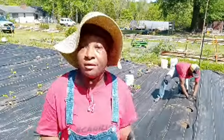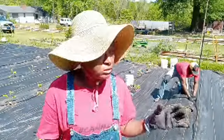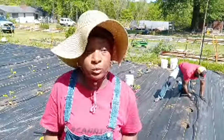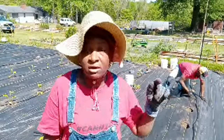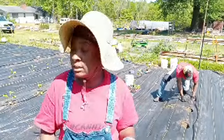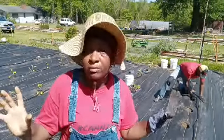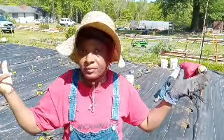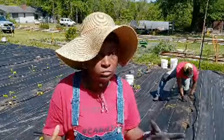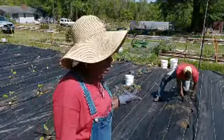We use a lot of fresh vegetables when we're cooking. Bell pepper, onion, all of that. We use a lot of it when we're cooking, right? So there just wasn't enough. So now I got two 50-foot rows, and that would be plenty for us to share with our family and whatnot. Well, not neighbors, because a lot of our neighbors grow their own food. But there are some that don't, so the ones that we know, we share a little bit with them too. But anyway, you all, I'm going to get back to helping.